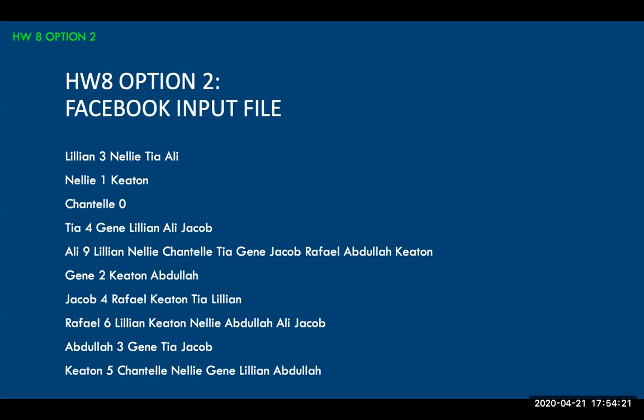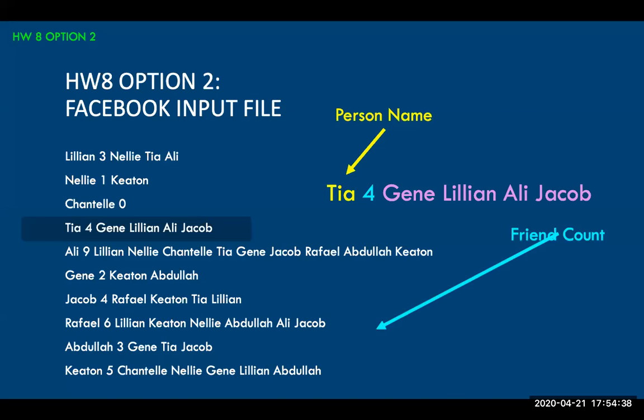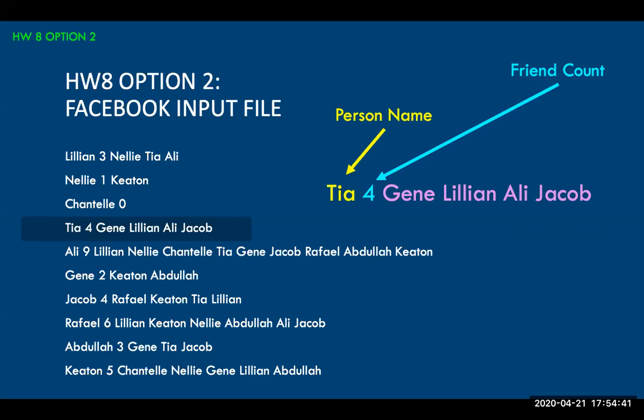So here's how the data file looks. This will kind of bring this into focus a little bit. Each line indicates one person and their friends, right? So take Tia. Tia has 4 friends on her list, and her friends are Jean, Lillian, Allie, and Jacob, okay? So the first one is the person's name. The second item we want to read is the integer friend count. And then depending on that number, we'll end up having to read a certain number of friend names. So this might challenge your memory a little bit on how you're going to loop through and parse these files. You've done this before in various shapes and forms, but this is maybe a little bit different. But you should be able to load this stuff up.